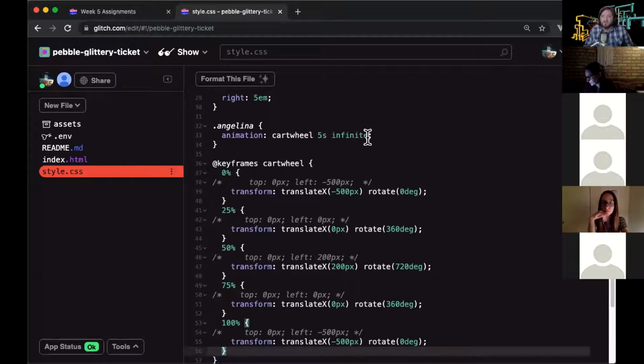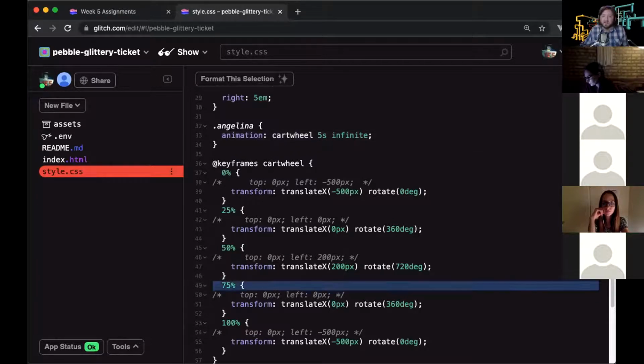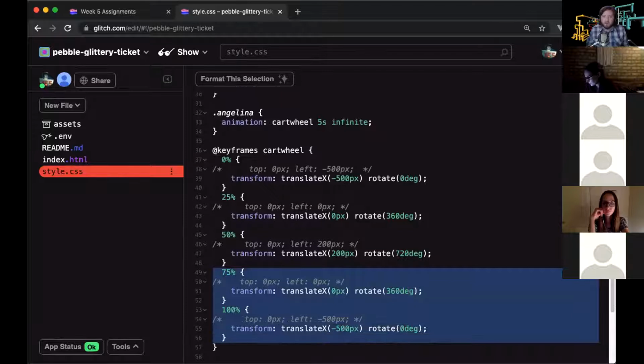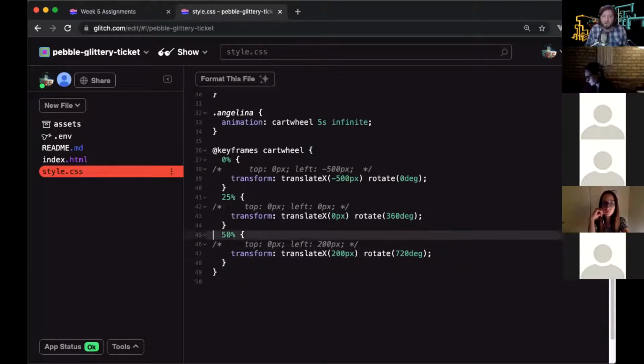You could just use the alternate direction function and only write these three keyframes. So instead of explicitly defining keyframe rules to make it roll back the way it came, we can just do this.